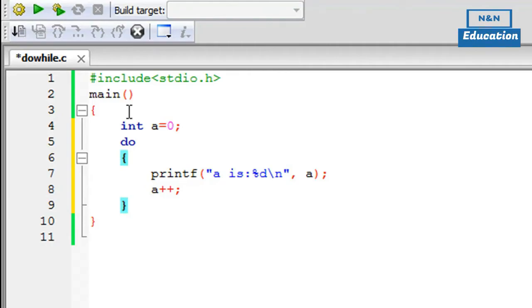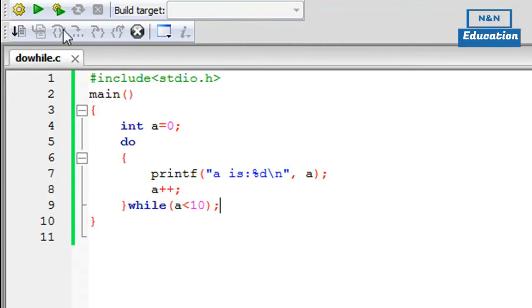And after the closing curly brace, you have to type in the keyword while, and this is where you have to type in your test condition, right? So after typing in while, you need to put in a set of parentheses, and within the parentheses you type in your test condition, which is going to be a less than 10, right? And another important part of the syntax for the do while loop is that you have to put in a semicolon after the closing parentheses of the while statement, right? So you have to put a semicolon here, and this is not something that you did either for for or for while. So please make a note of this.